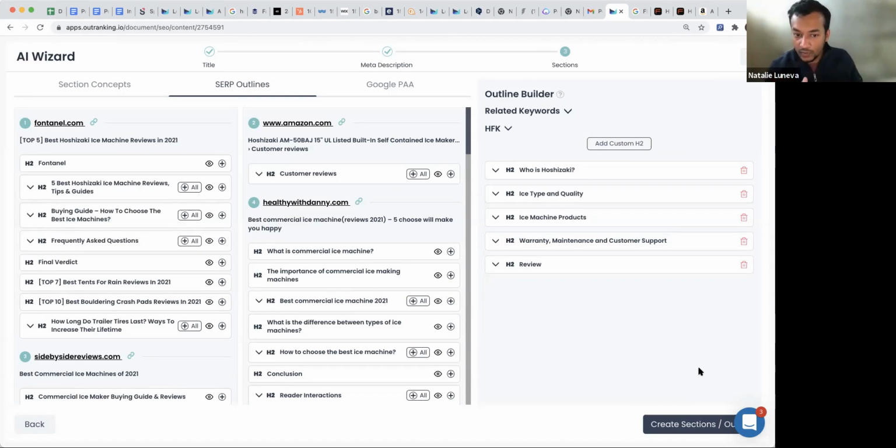You're not going through a few pages to understand what you need to include in the content. What you're going through is 20 pages that have segregated sets of information. You are putting it together, creating a power page around it and calling it the beast, right? You're saying this content is better than everyone else because it has everything the user needs. It has more value than other pages would need. Now Google finds it helpful, and that can help you rank because it strongly caters to that user intent.